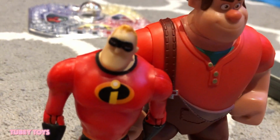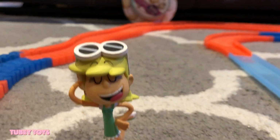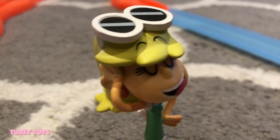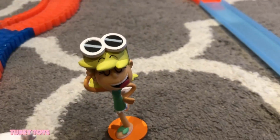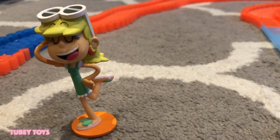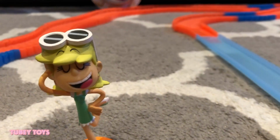Who's the next one that's in the pack? Lenny. Oh, wait, no. It's Lenny. It's Lenny. Yeah, that's Lenny. She's super pretty. Is she the older one? She looks like a teenager. Oh, well, Lenny and Lucy, those two, they are the same height and they're the same number. So both of them are stylish. They like new hairdos and new shirts. Are they twins? Lenny and Lucy? Yeah. Oh, they are. Okay. I think they're twins. All right. So who's the next one?